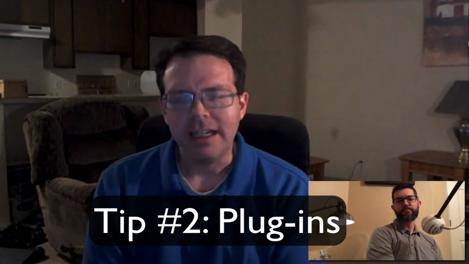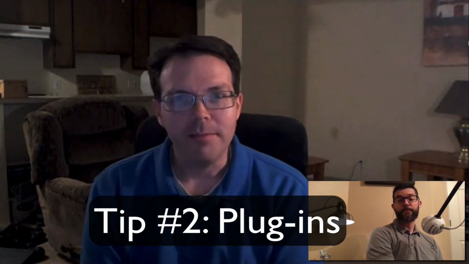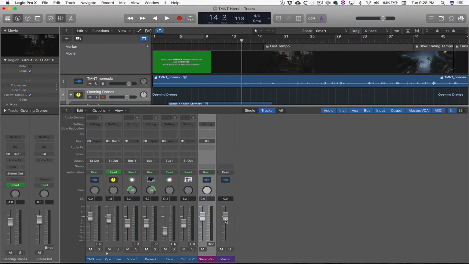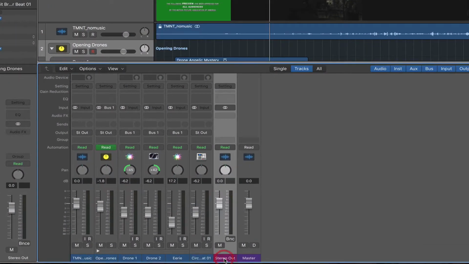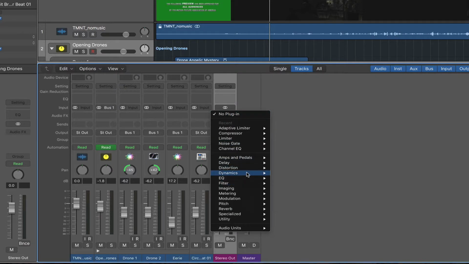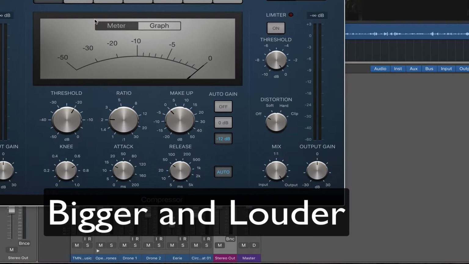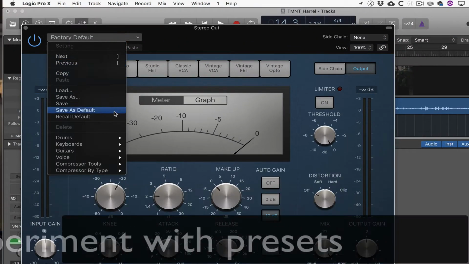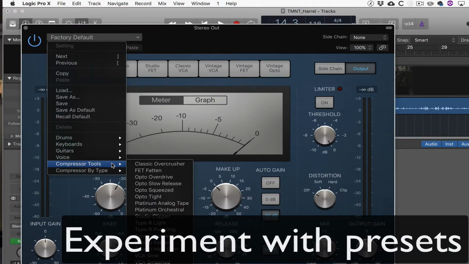Number 2 is your plugins. Trailer music is, not always, but a lot of times, about being big and loud. Right. Bigger and louder than the other track. So the music supervisor, the director, chooses yours. And that's usually what attracts them to certain tracks. It's bigger, it's louder, it impacts them more. And that's why they choose it. Not necessarily a better composition, but it's impressive just by volume.